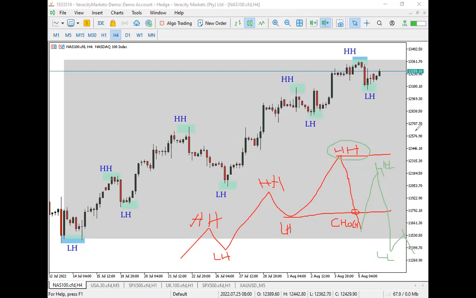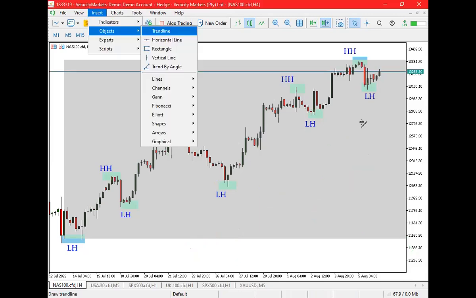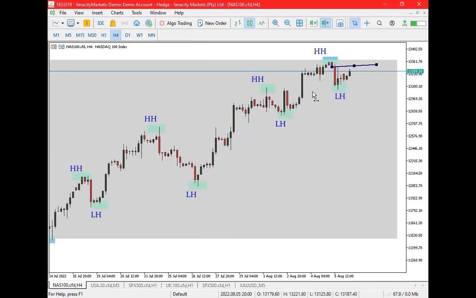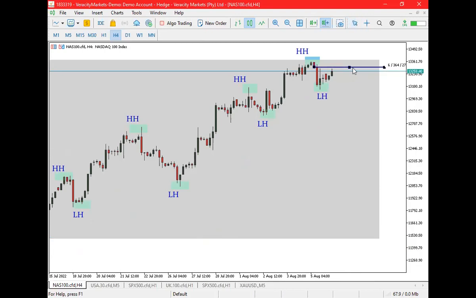If you check here, this is the Nasdaq chart, guys. Let me show you. The CHoCH will only be created if the market doesn't break above. Let me shift this chart. If the market doesn't break above here, you see this is a lower low, a higher high. So if the market does something like this, and then it clears this level and decides to break below here, then this level is going to be our CHoCH.